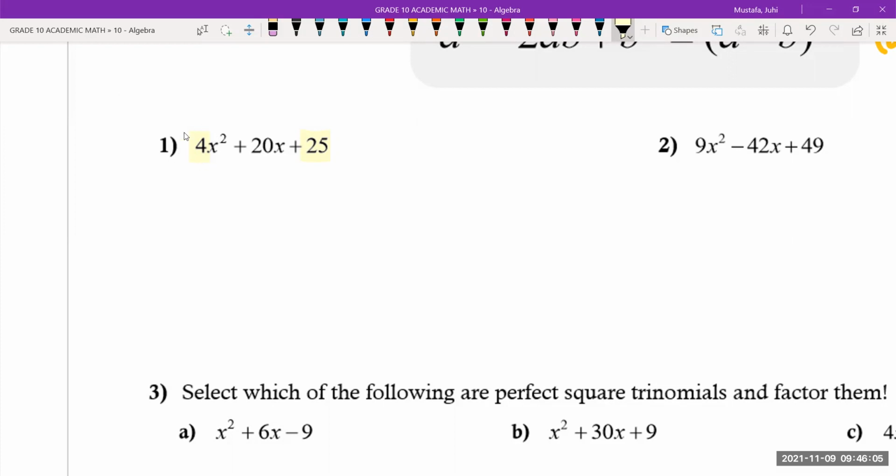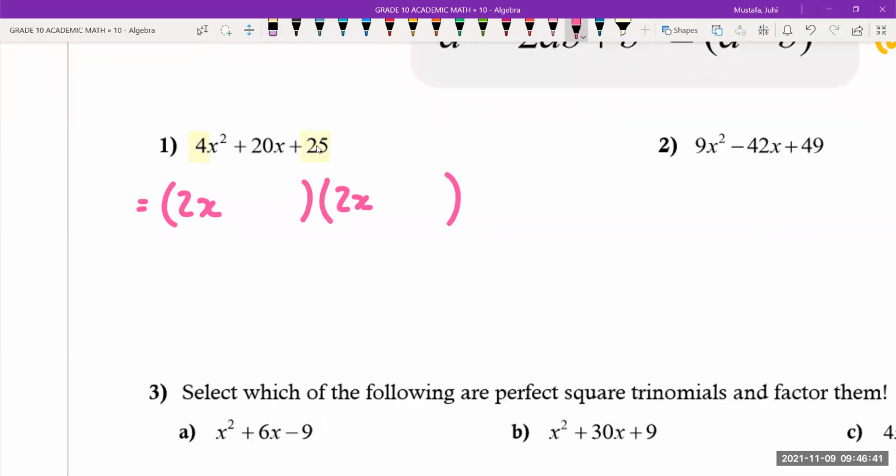So if you recognize that the first number is a perfect square and the second number is a perfect square, it makes the factoring a little bit easier. Instead of going through all of my different options, I am actually going to take the square root of these numbers and try those first. I know the factors of 4 are 1 and 4 and 2 and 2, but I'm just going to take the square root of 4, which is 2, and I'm fairly certain the answer is going to be a 2 and a 2. It doesn't work all the time. There are going to be some questions where this doesn't work, but for the most part, you will be successful.